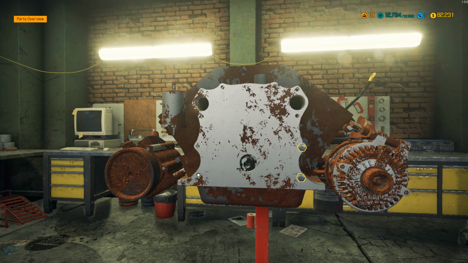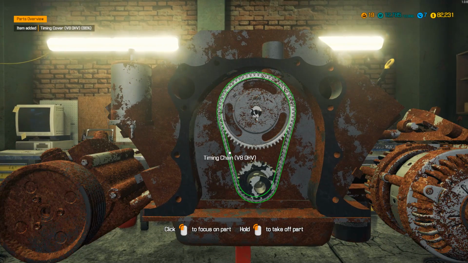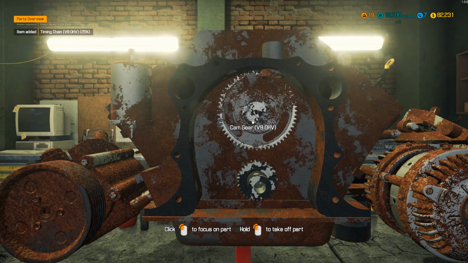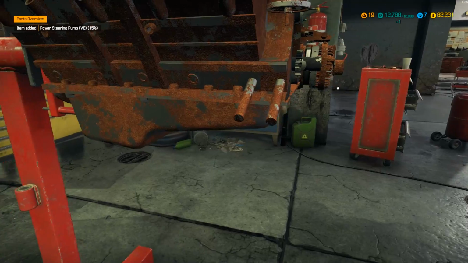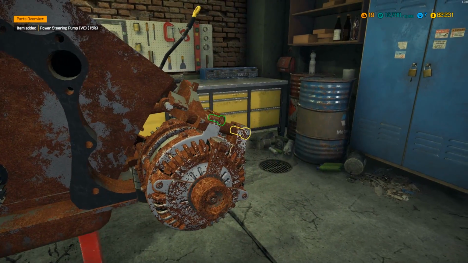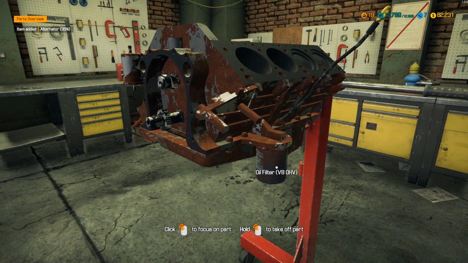Looking at the conditions of the parts, there's a fair few coming off at like 18%, but there are also a fair few that might be repairable. Like that timing cover, for example, might be something that we can repair. Anything that can save us money. I haven't really paid attention to how much this car is going to be worth by the time I'm done, or how much money I had before, so we might end up losing a bit of money.